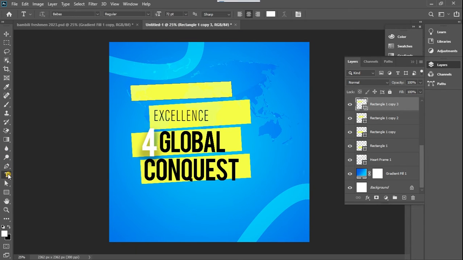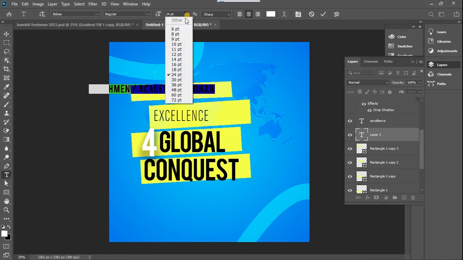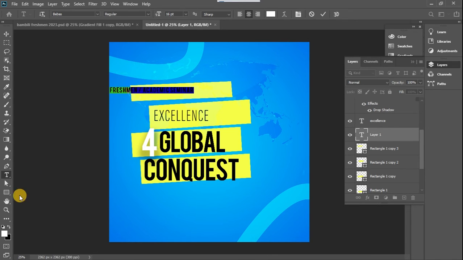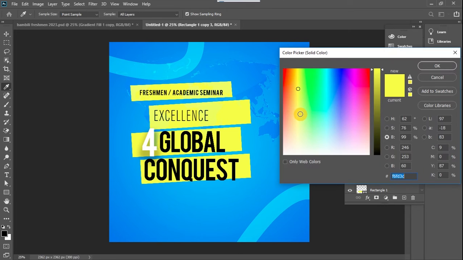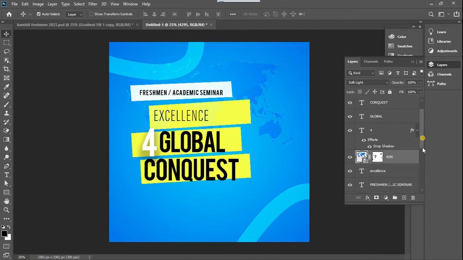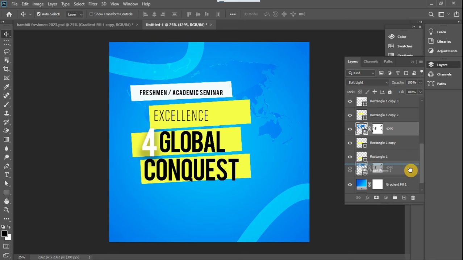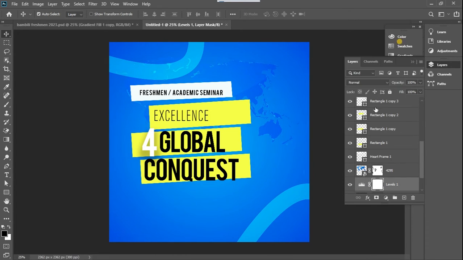So just type here and reduce the font size a little. I switch that to black, and this layer I switched the color to white. For that I want to take this, let me take this behind. Okay, and I'll add a levels adjustment layer here and darken this a little.